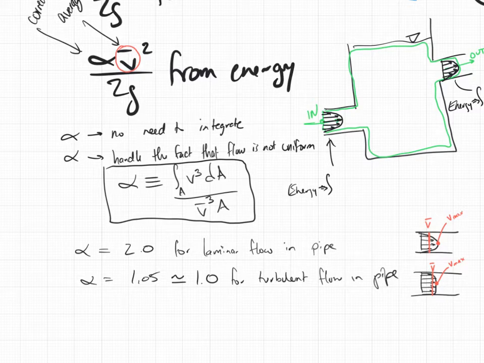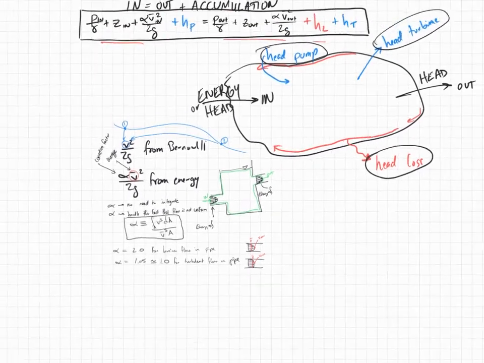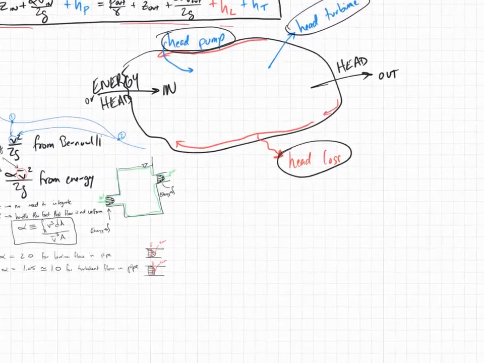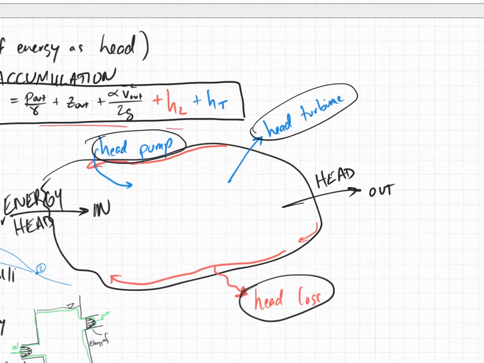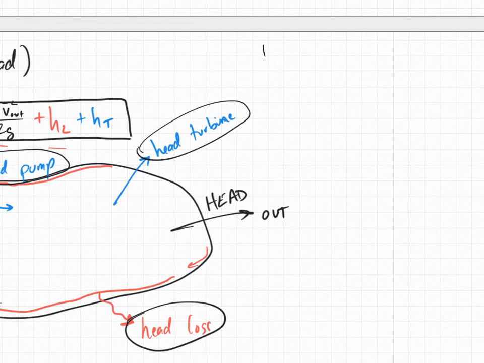So the last thing that's going to come into all of this equation here, that's how we deal with the alpha, is what about these pumps? So I've got this head pump and I've got head of a turbine. So power is something we now have to start dealing with. In some classes for power you use a capital P. In this class, we're going to use a W dot, so the rate of work.